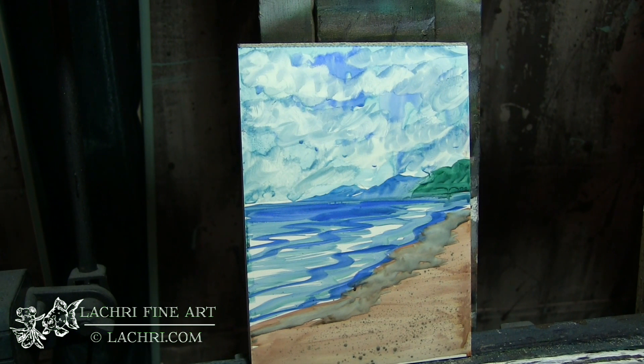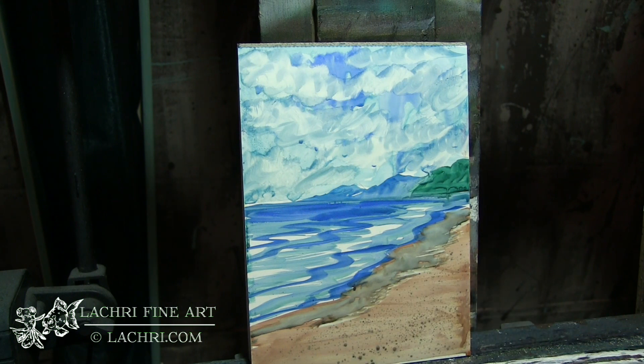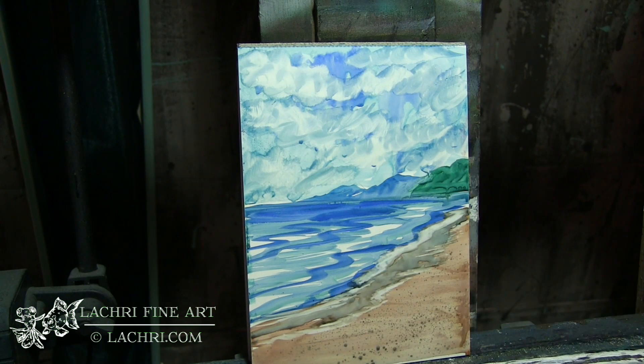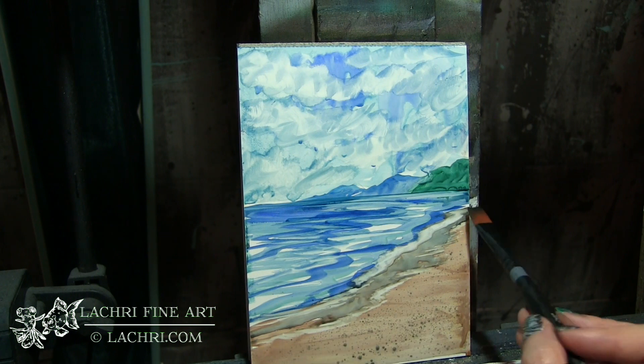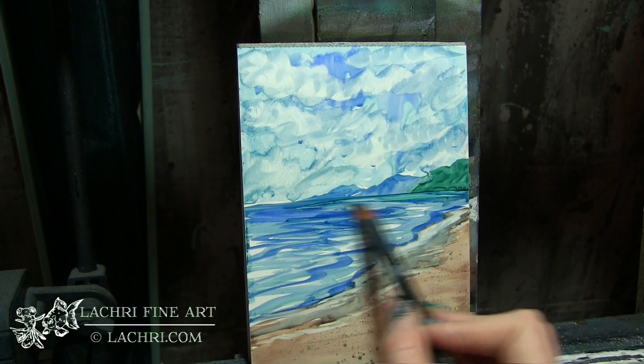This would definitely be easier if you are working flat, being that the water does not want to absorb in. So here I'm taking a clean brush with some water and I'm wiping off some of the paint — even though that's totally dry, it will lift completely. So you can get as many white highlights as you want. Normally even with watercolor it can be hard to get your whites back very light. But this will go completely white if you keep reworking that area with the wet paint brush.